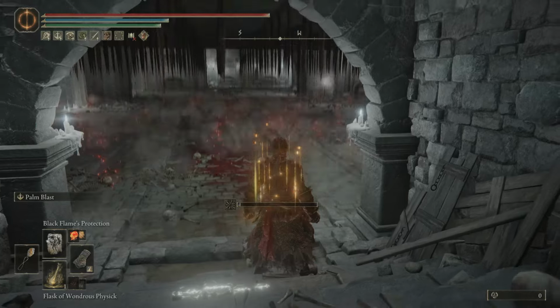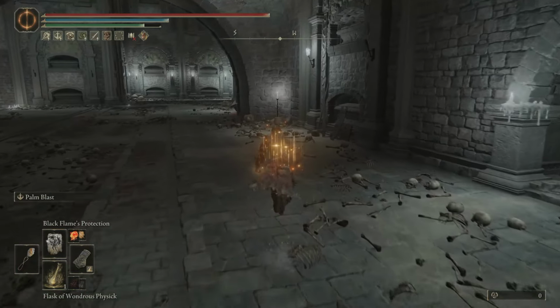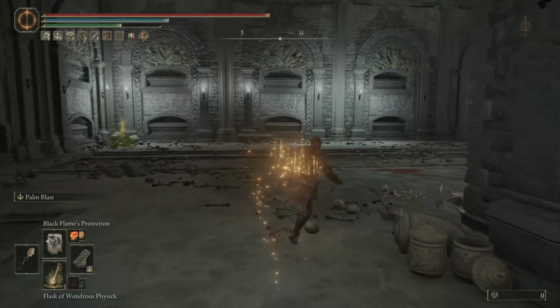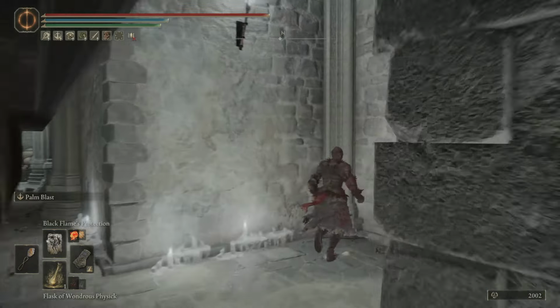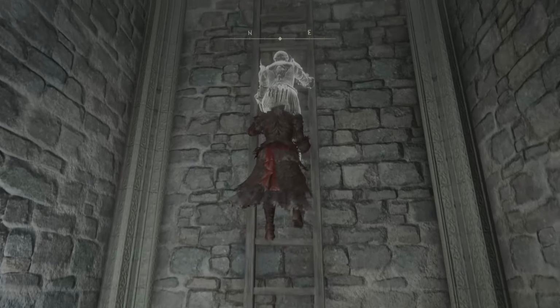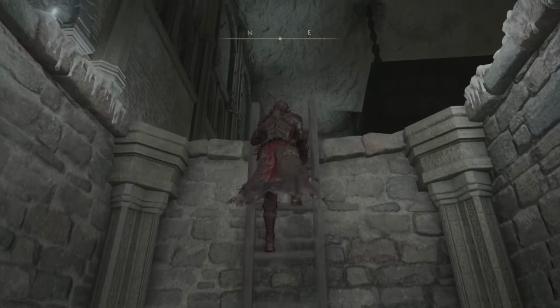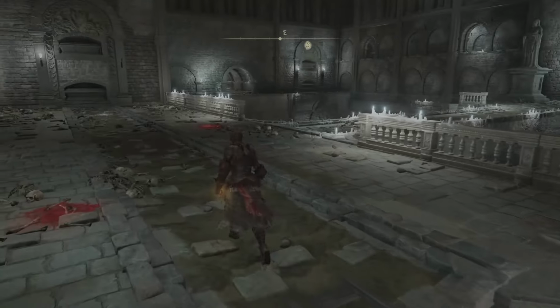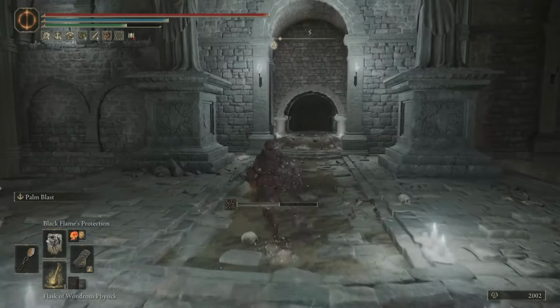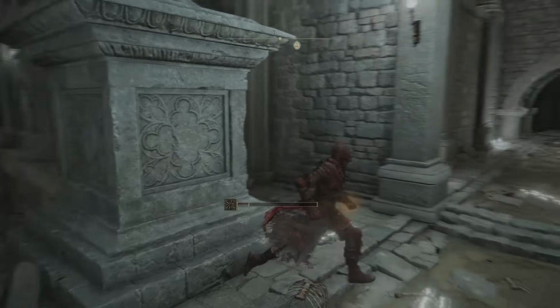At this point you're going to want to stop off for a second, as there'll be a trap coming down to try and finish you off. Instead you're going to run forward, make it just around over into this alcove where you're going to climb up a ladder. Once here you're going to go just forward and right, then from here you're just going to keep going all the way down until you hit an elevator.